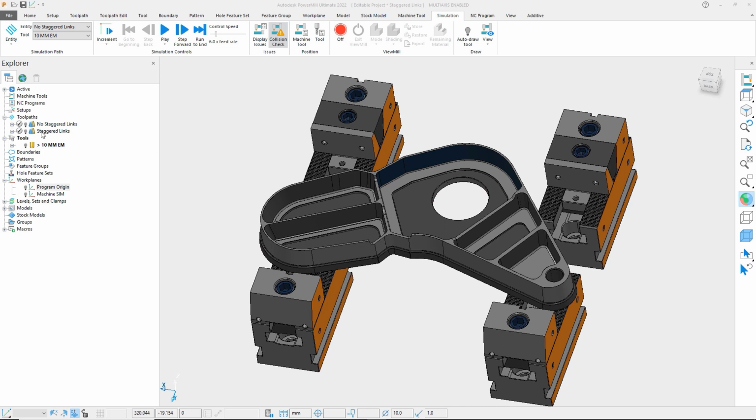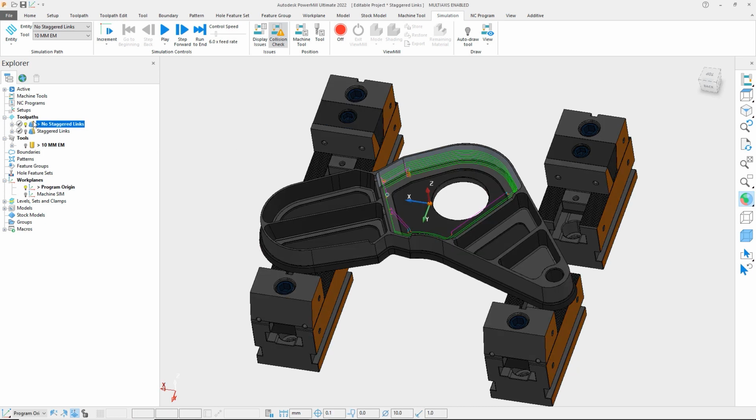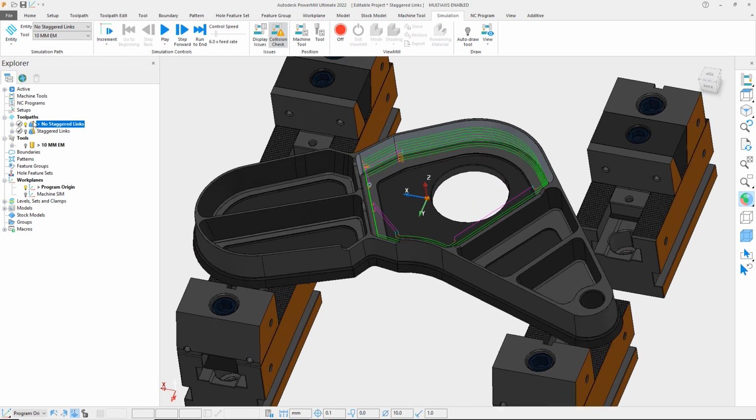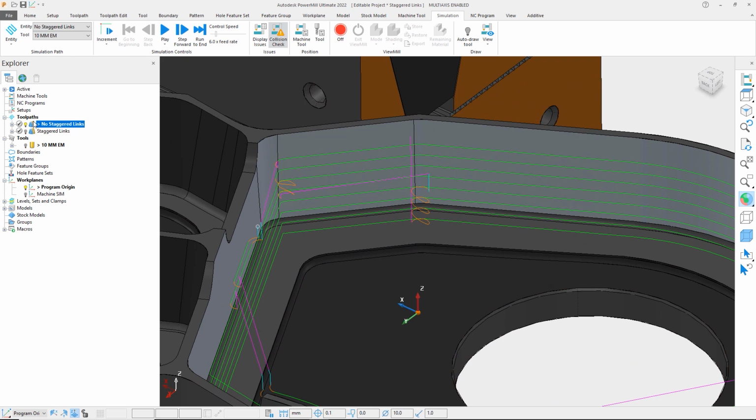If we activate this first example, we can see a swarf finishing toolpath cutting down the tapered wall using multiple step downs. Looking at the lower region of the part, we can see the toolpath consists of a series of closed passes. Notice how the toolpath start points are all aligned with each other. This can result in a dwell mark being left on the machined part.